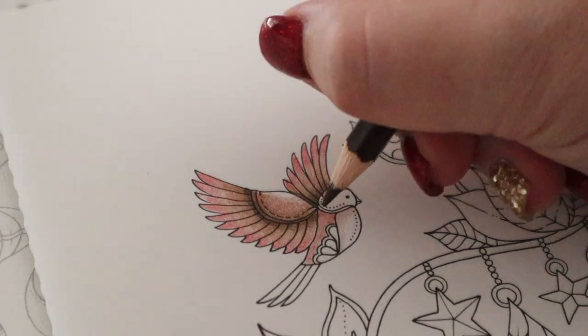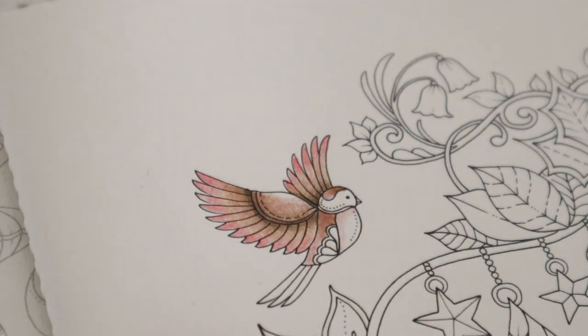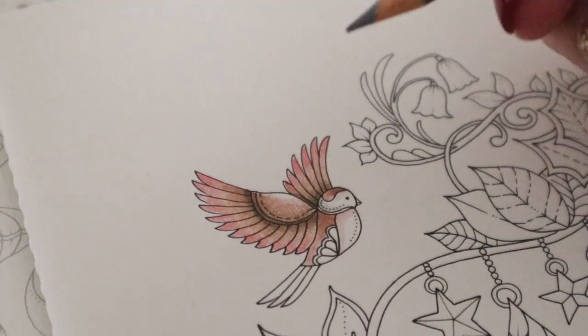For the bird, I did base it loosely on a robin, but took a little bit of artistic liberties on it. But I think it turned out rather cute.